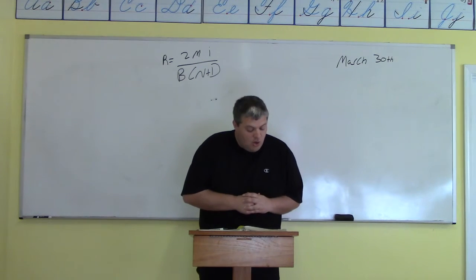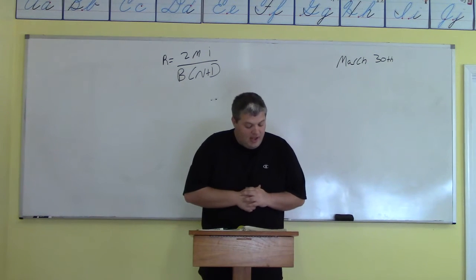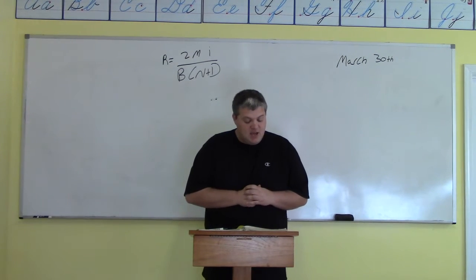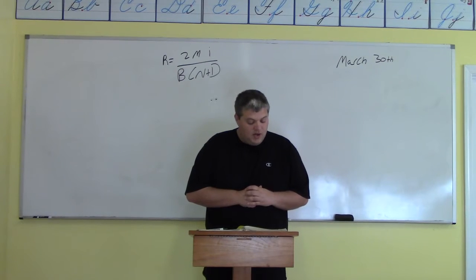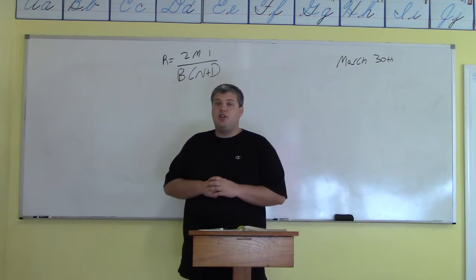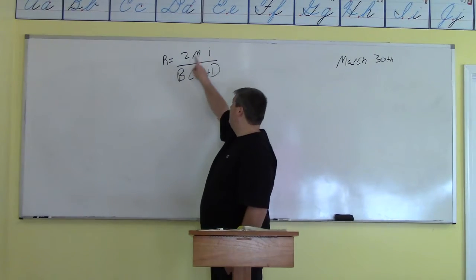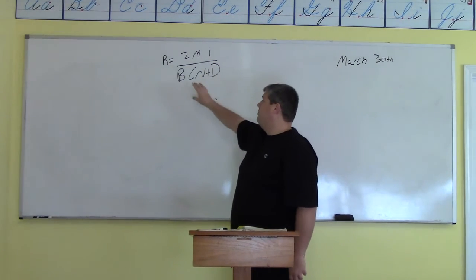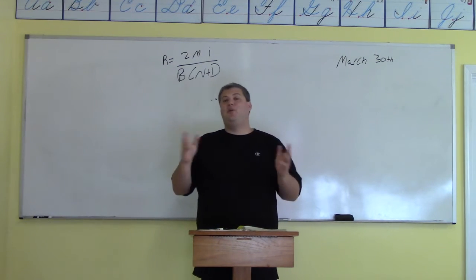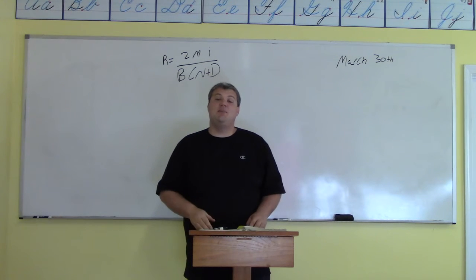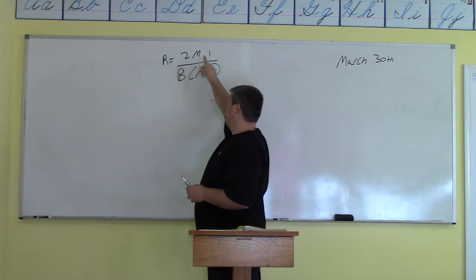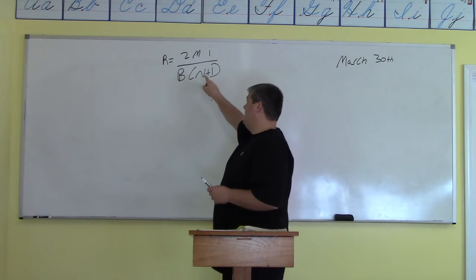And it says, but you know that when you make monthly payments, you do not have the use of all the principal for the entire time period. To estimate the annual interest rate on a loan when installment payments are made, use the constant ratio formula. And the constant ratio formula is R equals 2MI over B(N plus 1). I know what you're thinking. I don't know what that means. You're about to. It's really simple. The key to this is learning what each of these stand for: what M stands for, I, B, and N.